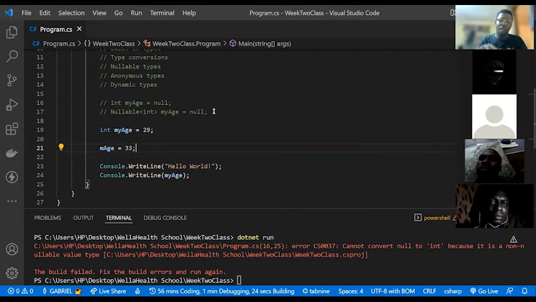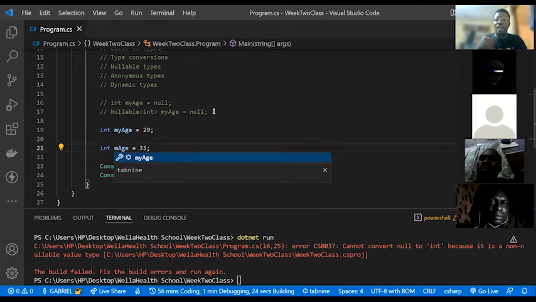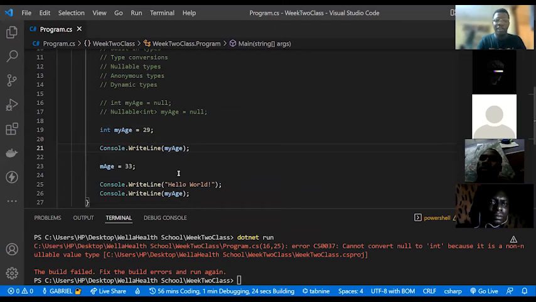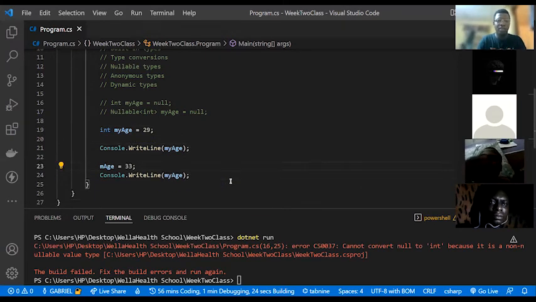And when you're changing the values in a variable, you don't need to say int anymore because you've already declared the variable previously. All you need to do is just call the variable and then change the values in it. So what happens here if I put this Console.Write line here? I'm going to remove Hello World to make this neater.